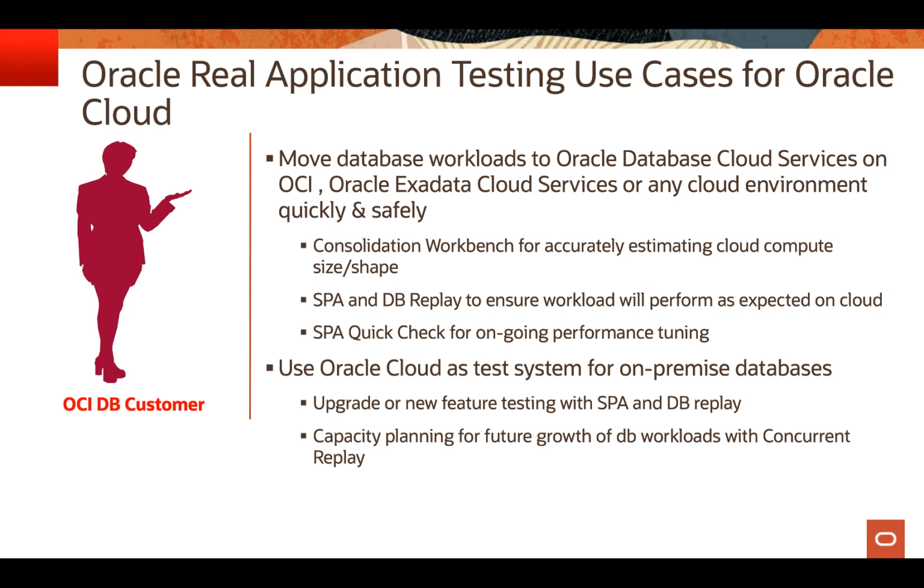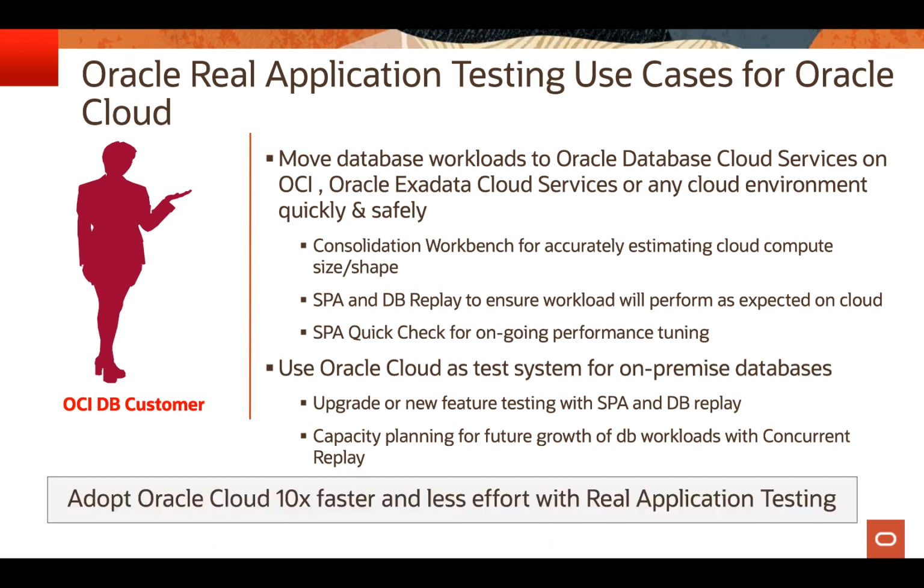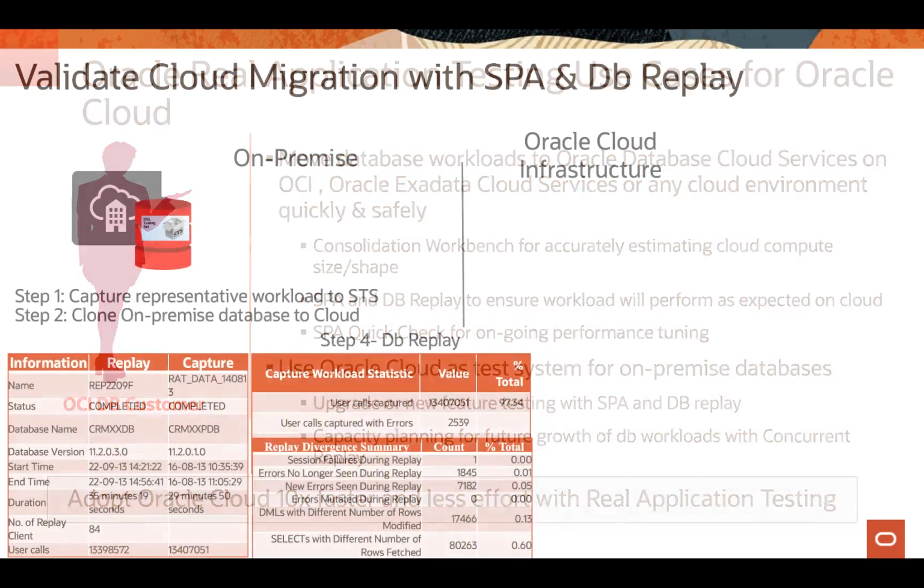So workload can come from big endian platforms like HP-UX or AIX or Solaris, and you'll be able to do those tests in OCI provided database offerings. And it is definitely recommended for critical applications. One of the things you have to keep in mind is that you should always perform SQL Performance Analyzer testing before doing the database replay. That way it helps adopt any new technologies faster.